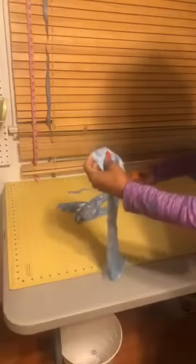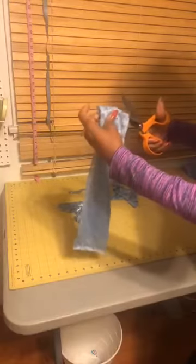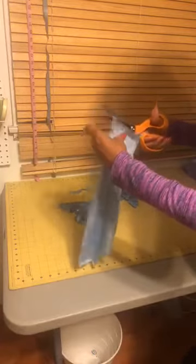And I think for the ties to tie it in the front, they used ribbon, but I think I will make my own ties, and I'll just use some scrap fabric for that. So I'll probably use this piece. And let's see, that's about a good bow. So if I cut it in half, I'll make a bow. I'll make ties out of two pieces that are 15 inches long. But you know, they're not gonna be this wide.